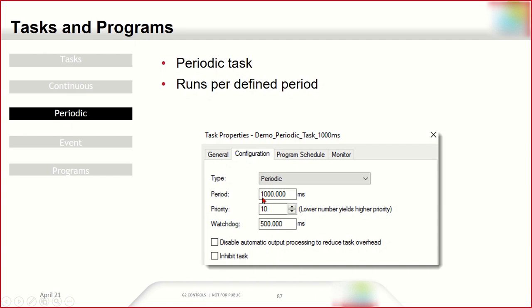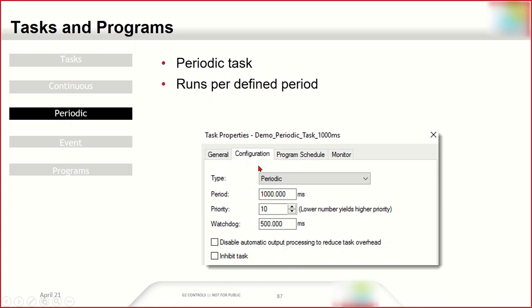But if the cycle time is 2 seconds, 2000 millisecond, and your execution time for that particular task takes 3000 millisecond or more than 500 millisecond, then your CPU goes into fault mode.